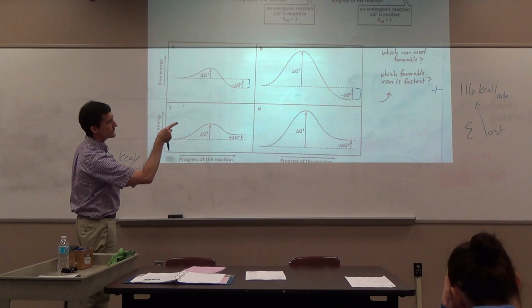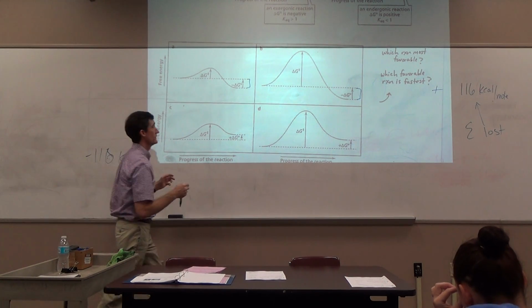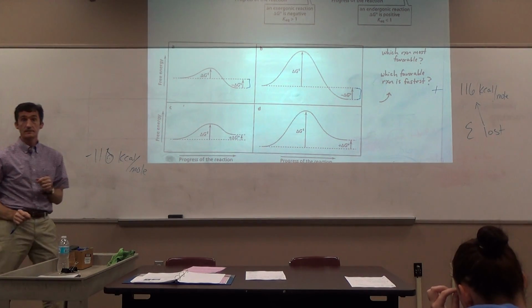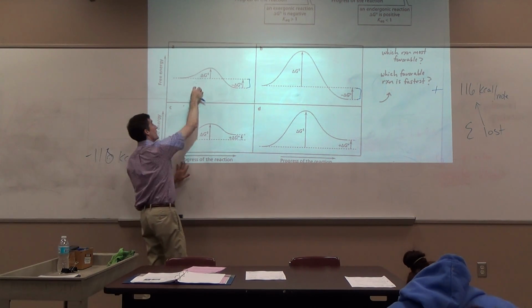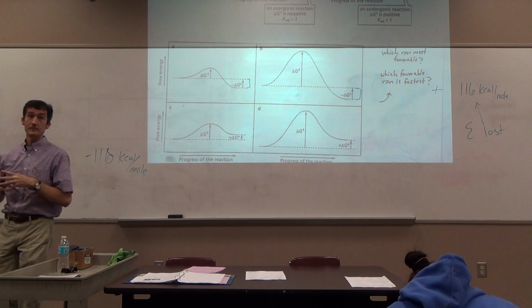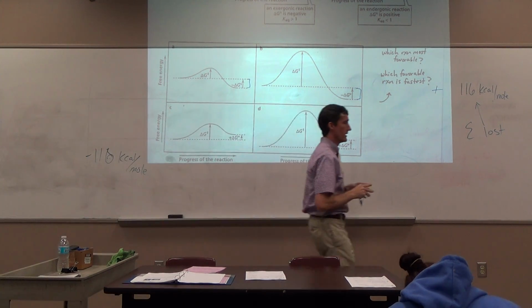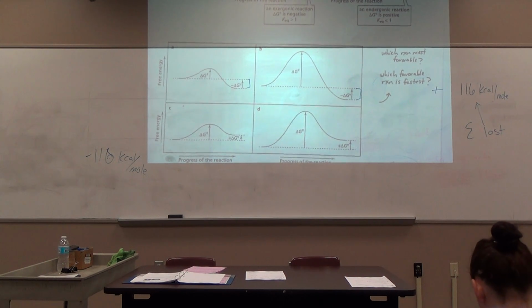Now, which favorable reaction? Sounds like more than one's favorable. I think both of these are favorable. Which of the top two is fastest? A. Why is A fastest? Lower activation. All right, now we're going somewhere. A should be the faster reaction, but it doesn't look to be the most exothermic or exergonic. Basically, again, rate does not equal exothermic.